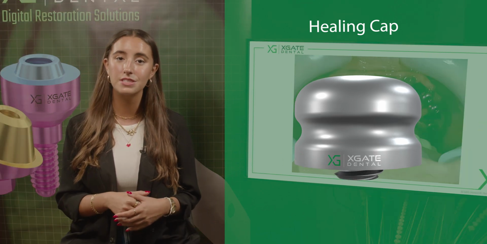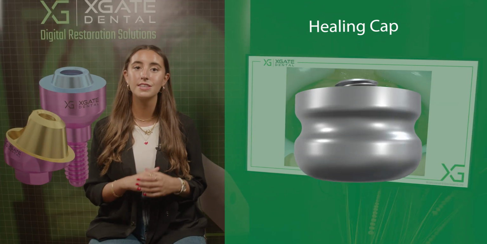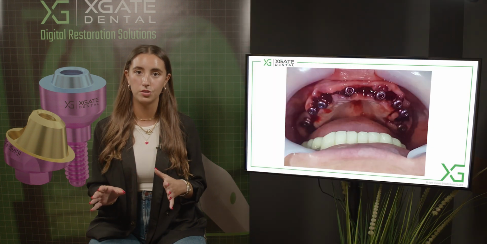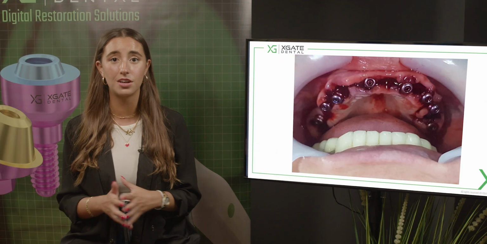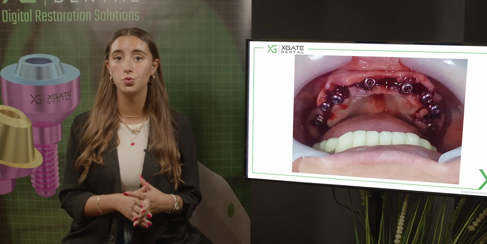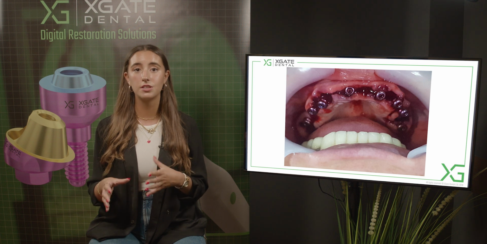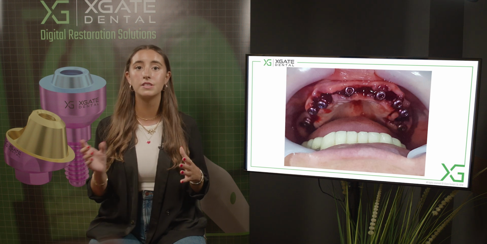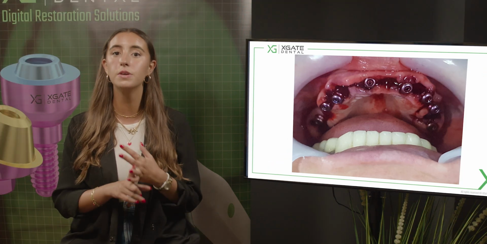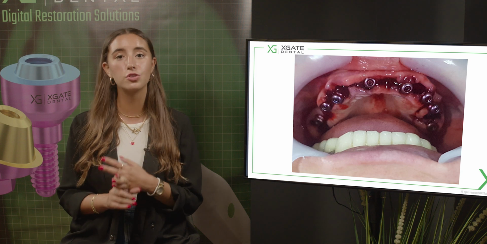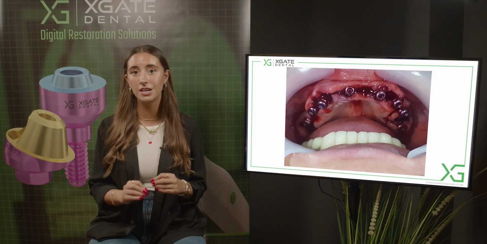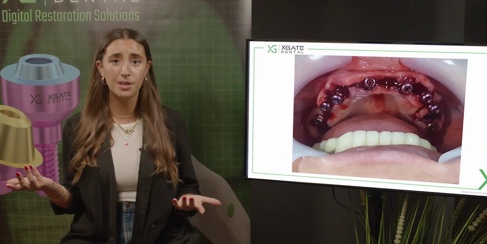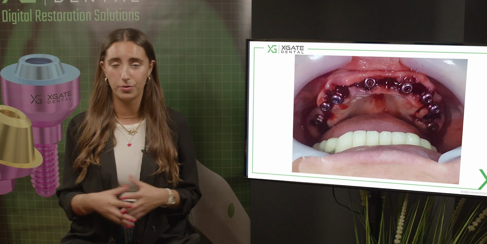The second thing we'll see is the healing caps. You can see all the healing caps, all of the multi-units. You can see it's still bleeding a little bit. This is how she went home for 2 days. We tried to schedule these operations so that everyone, the technician, the doctor, the surgeon, will be available, so she'll get the provisional bridge as fast as possible. And if it's done in the morning, in some cases by the evening, you can already have a bridge.